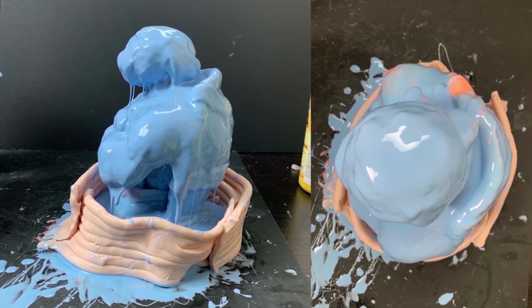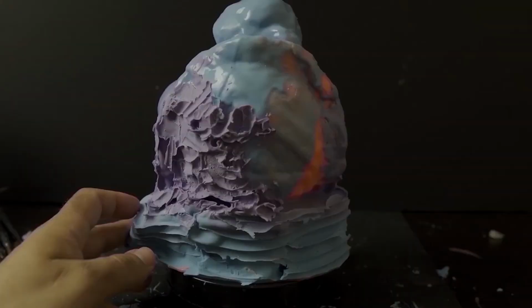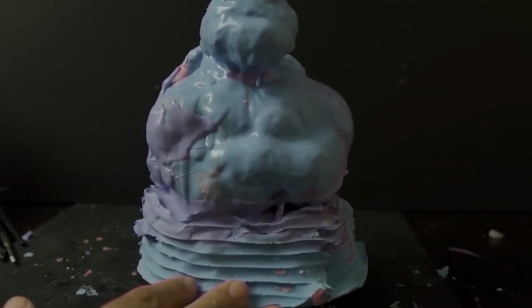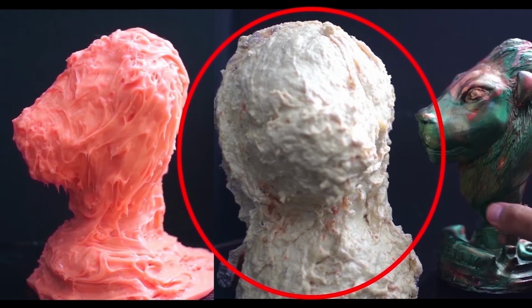At one point I had to mix another one. I didn't mix it right, I think, and the color was kind of purple. I had to lay it on one side because one part was so thin, and another one actually had a hole. I had to wait more and more, but I was tired of waiting, so I couldn't anymore. So you can see the marks are from the polymer clay. I know the mold is not perfect, it's already like 6 o'clock in the morning, and I need to cast it and paint it. One of the problems when you cast a piece, like in this example, is that you have to have a shell.